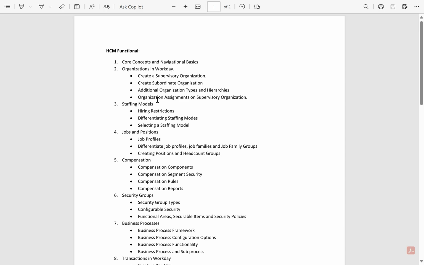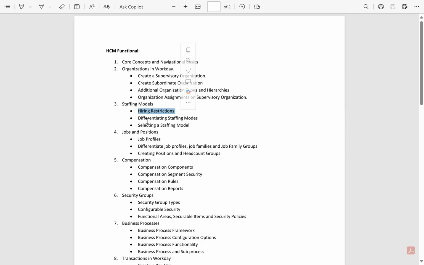Is this position full-time or part-time? Is this position we're creating for an employee, contractor or contingent worker? Is this position for regular or casual? Is this position very difficult to hire? So all these details we need to gather from the customers, and collectively we'll call them hiring restrictions.